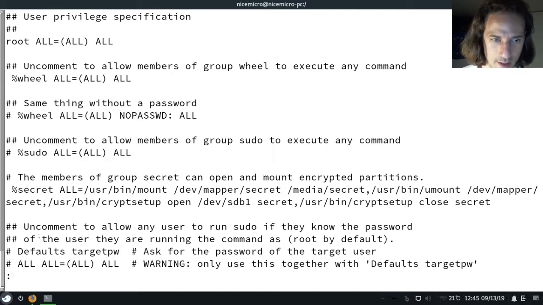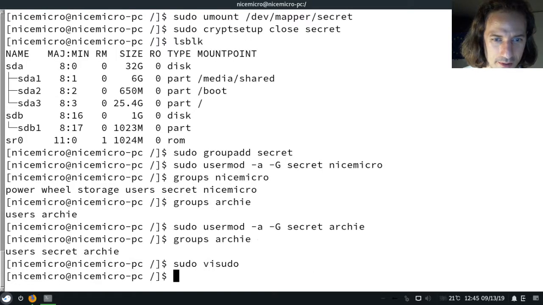So now let's type in :wq. I didn't really tell you how to edit in vi or in Vim. It's the same thing, at least for these kinds of things. So you have to do it the Vim way, and then :wq to save and exit. So now we can probably log in with our Archie user and mount this directory.